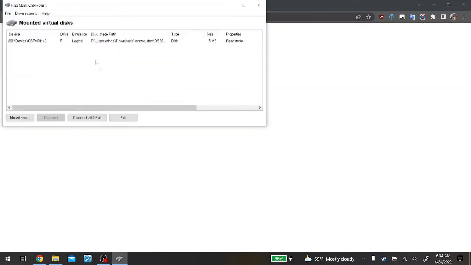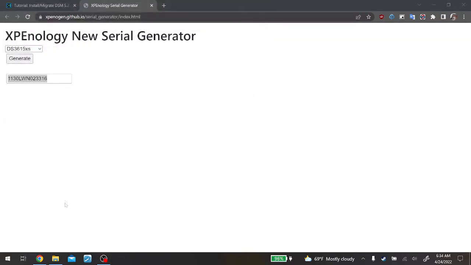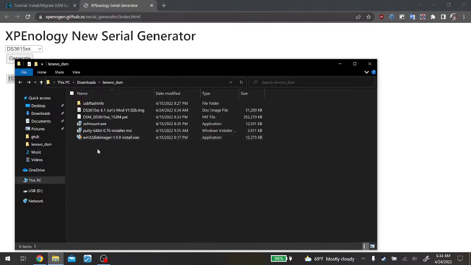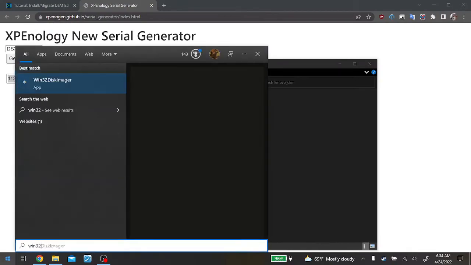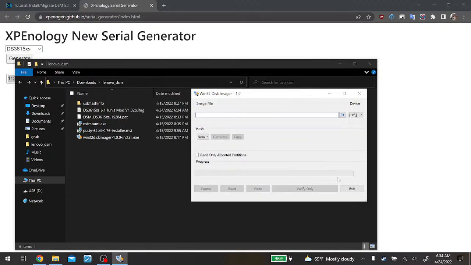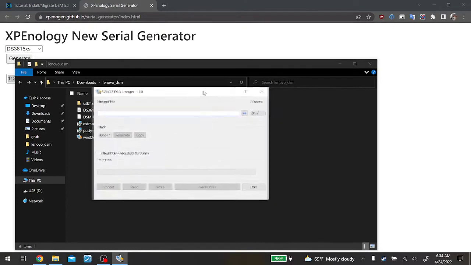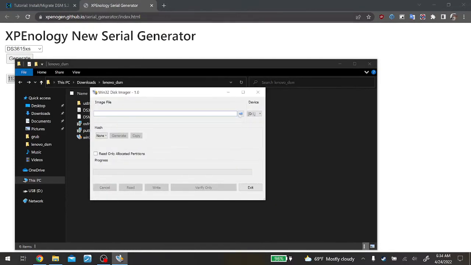I'm going to open OSF mount, dismount all. All right, so now I'm going to use Win32 disk imager. So this will actually burn the bootloader onto the drive.